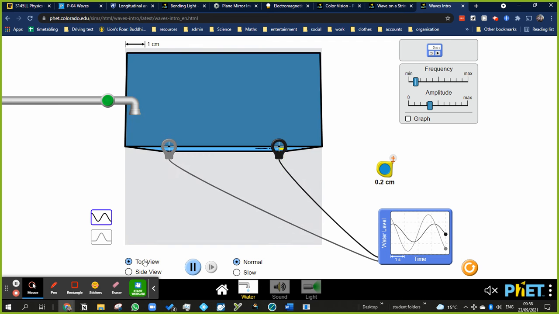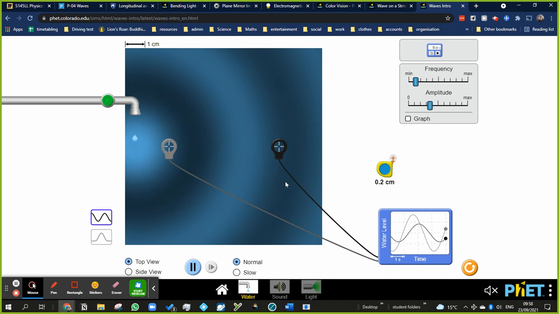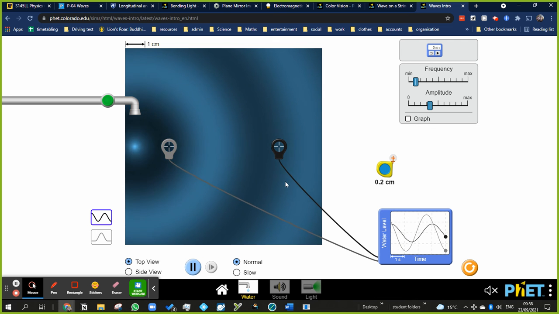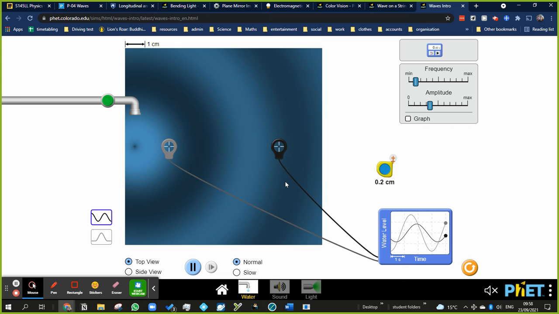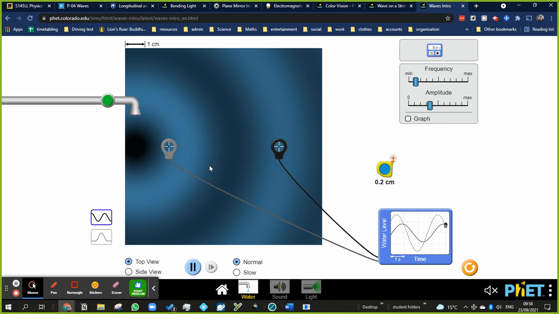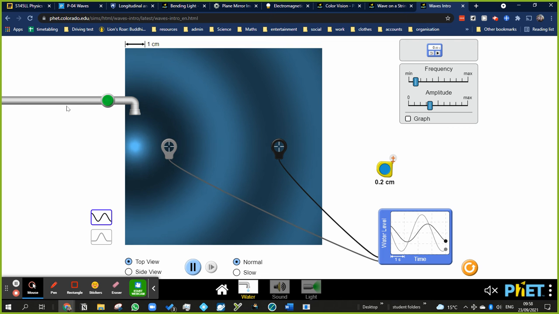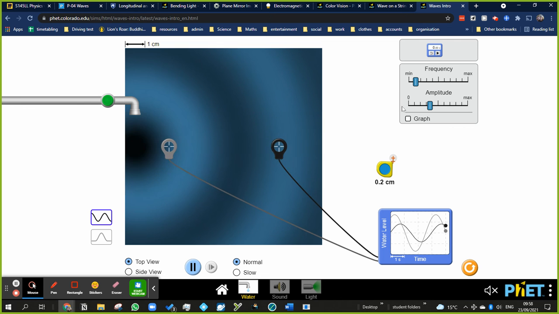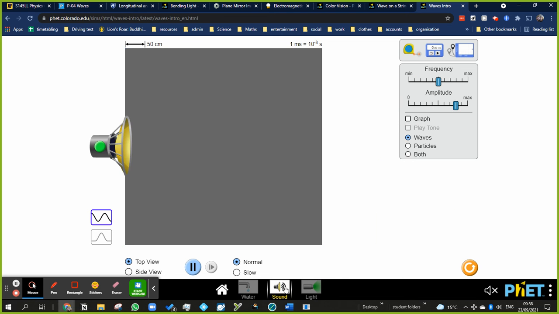And if we look at it from above, we see the reason for that is because it spreads out. So in reality, the waves would lose energy as they move away from the source. Not just because it spreads out, but also because energy is lost to the surroundings in other ways. So that's important, but we don't often talk about that at GCSE. So that's water, but a similar thing will happen with sound.